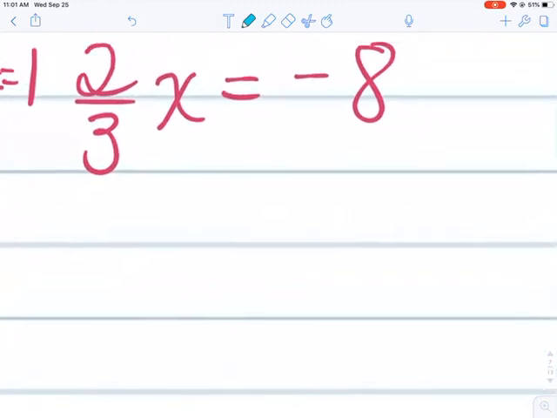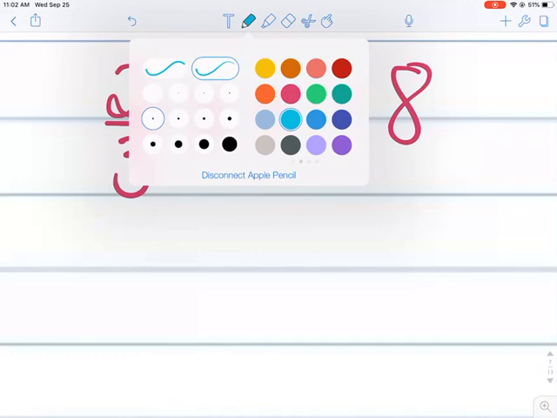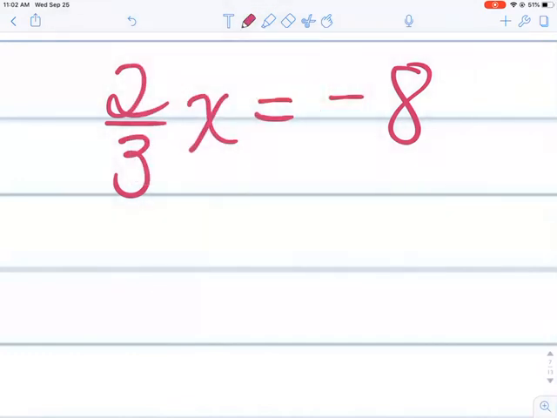Okay, for the last one here, I'll erase some of this stuff. This problem also has a fraction, but it is attached. So going back to that beginning, when the number is attached, meaning it's connected together with the variable, we want to make it turn into a 1. So in order to take this into a 1, we have to multiply by the reciprocal. And I'll show you why on the next step.